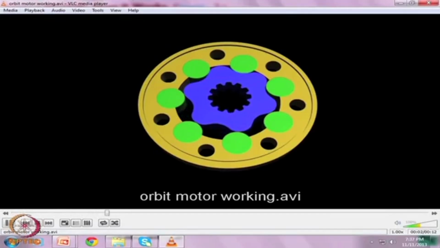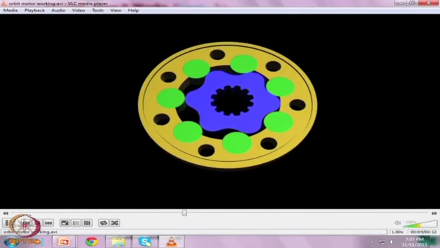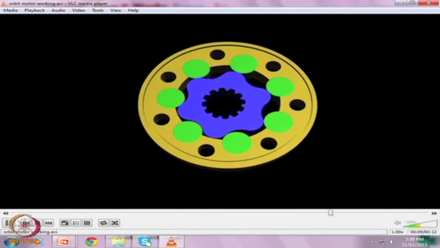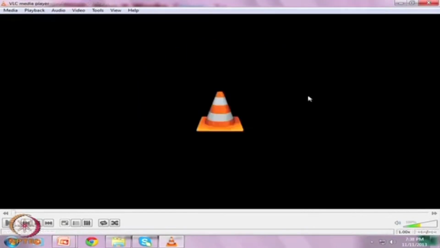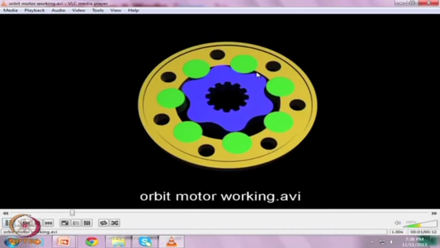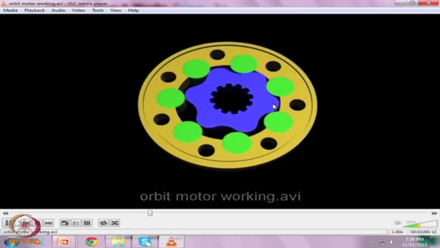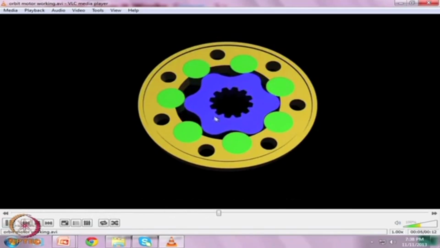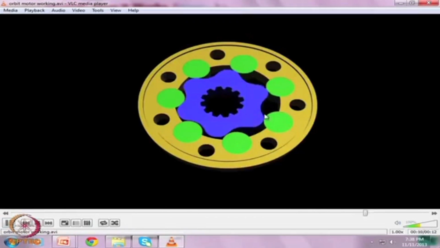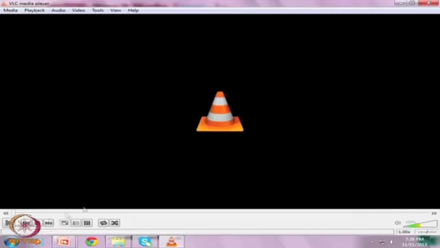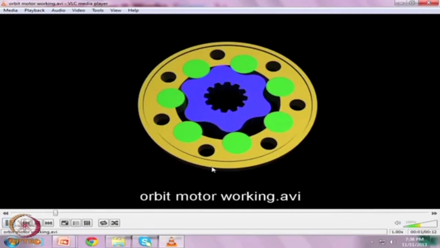Now, look at this. This is in the same fashion, it is rotating, as in the Wankel engine, or even in harmonic drives also, and we find that this space is going under compression and expansion. So, we can think that we can pump out the oil, but later I shall explain that using this as a pump unit is not beneficial.